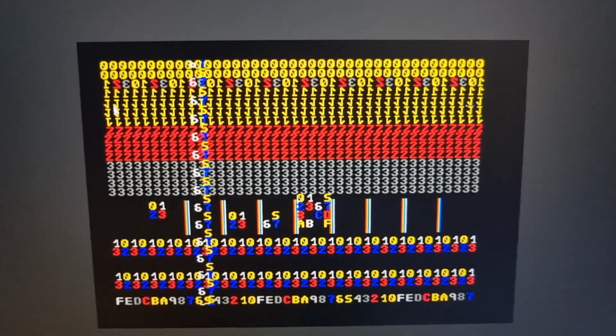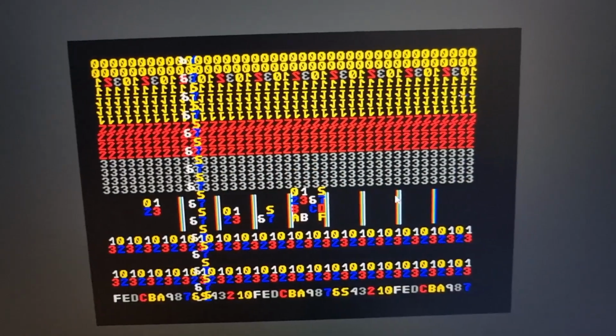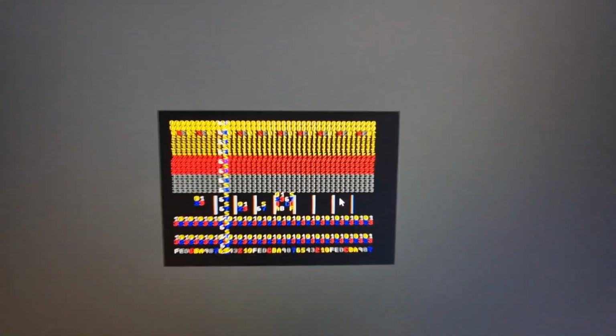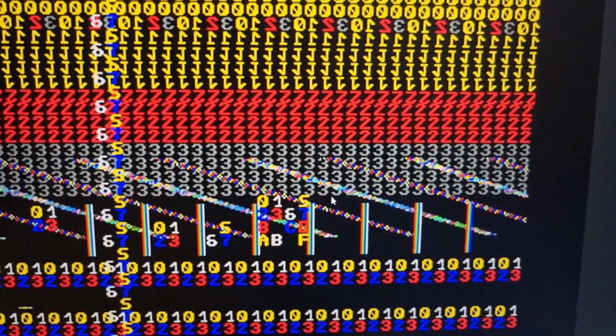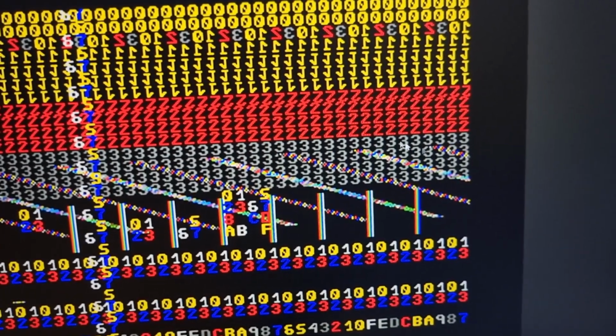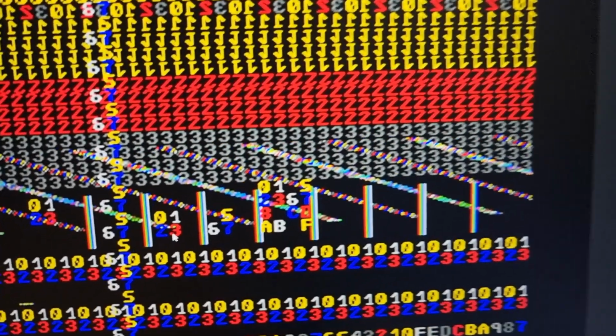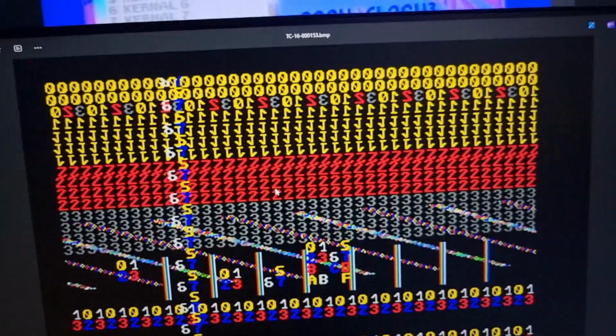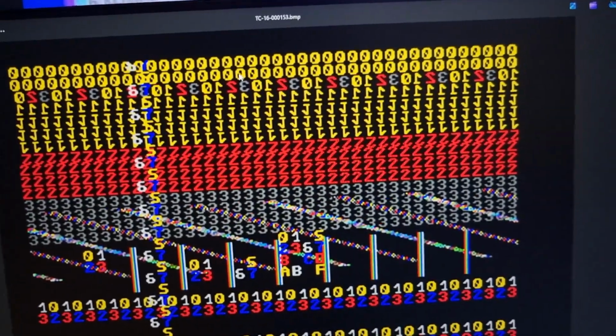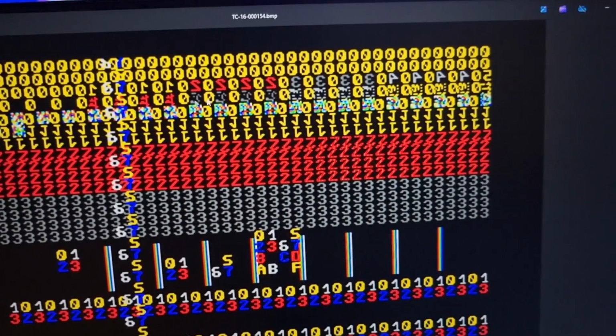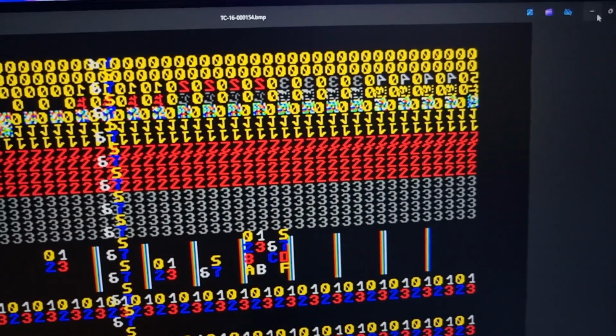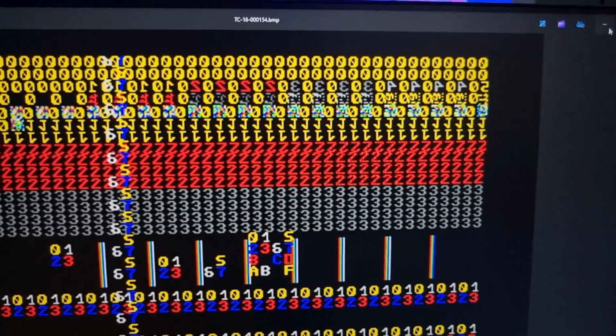So this is the frame just before the DMA transfer kicks in, and then here is the frame when the DMA transfer has actually started and completed. These diagonal lines are basically bus contention lines, because I'm sending the character data to the character screen during the visible portion of the display, so we get contention. The next frame after shows the updated character screen layout for the first few rows there.